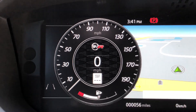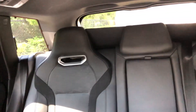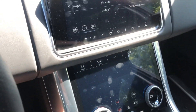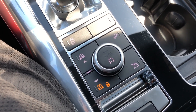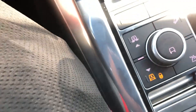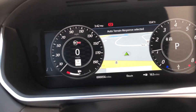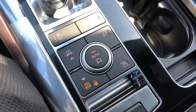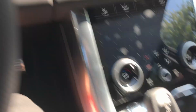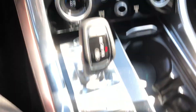On the headrest and pretty much everywhere. The controls are pretty much identical to past Range Rover models — you've got your settings for all the different types of terrain, suspension height, diff locking, electronic e-brake, traction control, hill descent assist. Then you put it in auto terrain response, which when you go on any terrain — from mud, sand, or gravel — it'll pretty much sense that by itself and adjust accordingly.